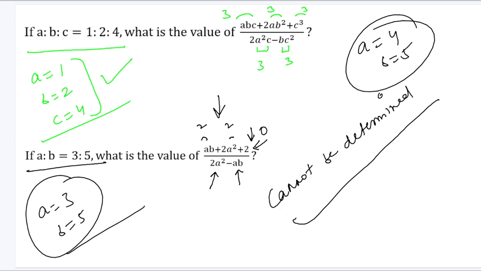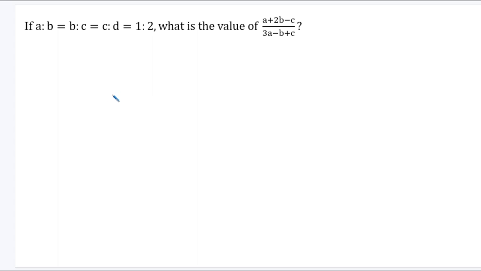Okay, moving ahead. This question has three ratios: a is to b, b is to c, c is to d. In the previous question, it was just one ratio and we were asked to calculate the expression. In this question, these variables are fine, a plus 2b, the degree is the same everywhere. But here we are not given the ratio of a is to b is to c. We don't have a combined ratio. d is not required though because d is not asked in the question.